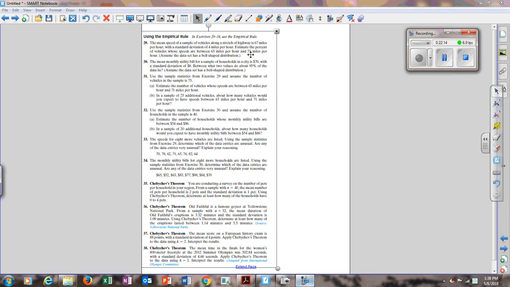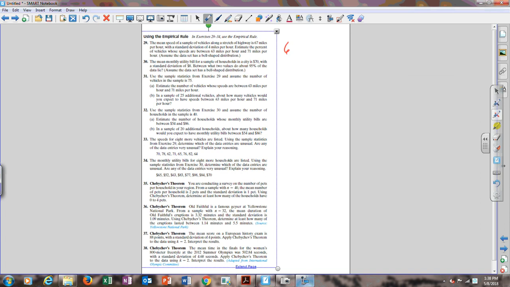So for this one, this is one standard deviation within the mean. And so you can assume that since it has a bell-shaped curve, it would be 68% of the data falls within that range, because it would each be within one standard deviation of the mean. Remember, empirical rule says 68% falls within one standard deviation of the mean, and then it's like 95% falls within 2 standard deviations of the mean.